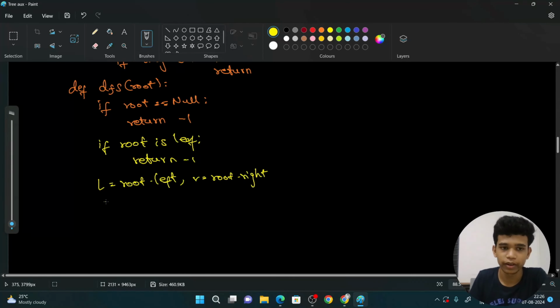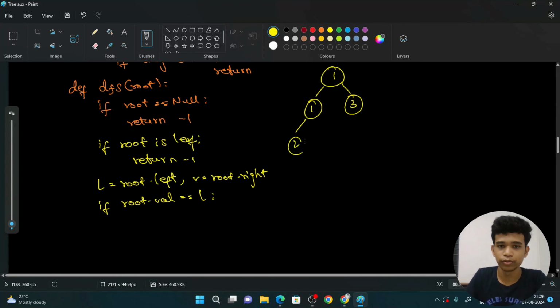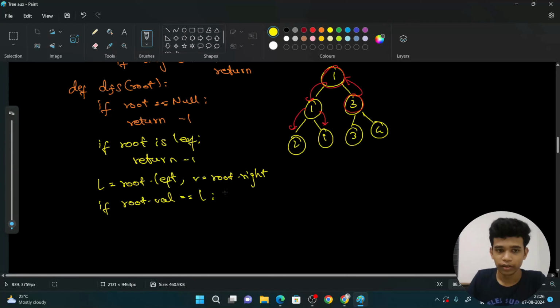Fine. Now, next step, I should check whether we want to traverse to left or traverse to right. So what is the condition for traversing? If that root's value is equal to left, which means what? We want to go beyond that, right? Just take for example, it is 1. Here it is 1. Then here it is 3. Here it is 2. Here it is 1 again. Here it is something like 3 and 4. So from this 1, we want to go to this 1. Then we go further on it, right? But here I will take this 3 and return it itself, right? So that's why we are not going beyond it, right? So here we want to go beyond it.